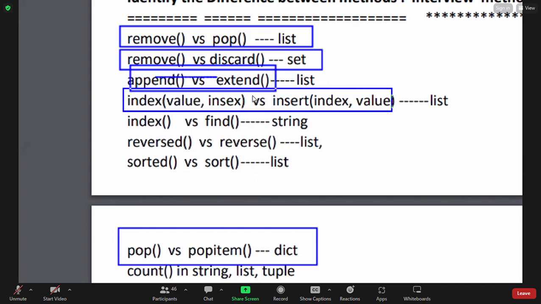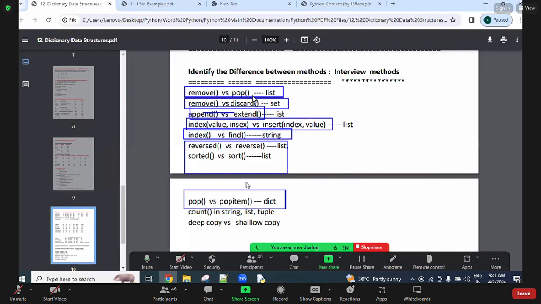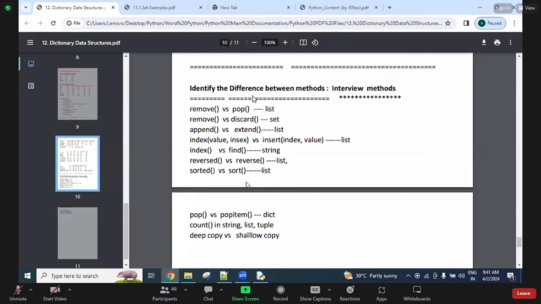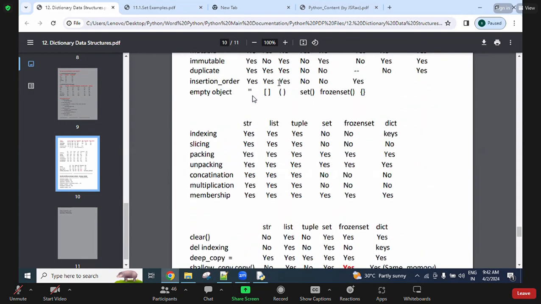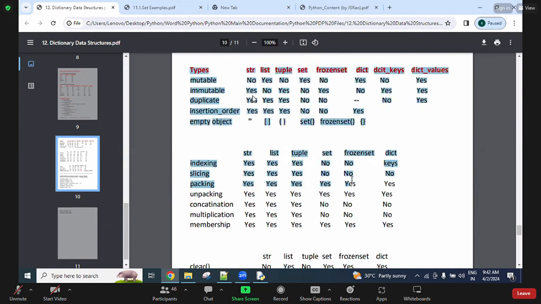Index and insert method later, and index and find method are important in the string concept, and the reversed function and reverse method. So not only these methods, we discussed so many. Check all these things. In this dictionary only, this whole tabular structure is there. So multiple times, whenever you have free time, if you try to write like this, then you will remember all the data types.